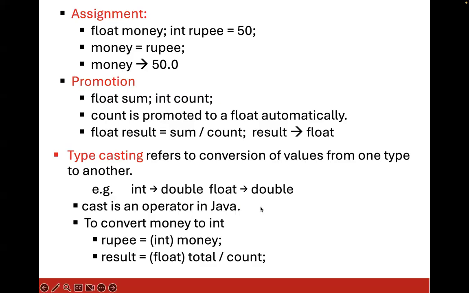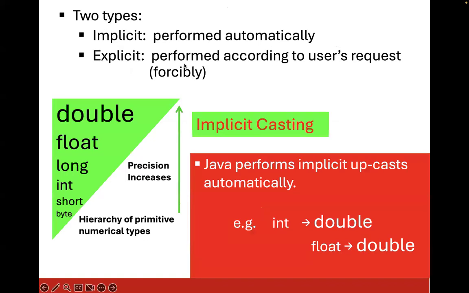So that is what we are doing in casting. We consider this as the conversion of a large data type into a small one. So when it comes to that third type, we have two subtypes there. The two subtypes are implicit and explicit. When it comes to implicit, it will perform automatically. But when it comes to explicit, it will be done with a user request.